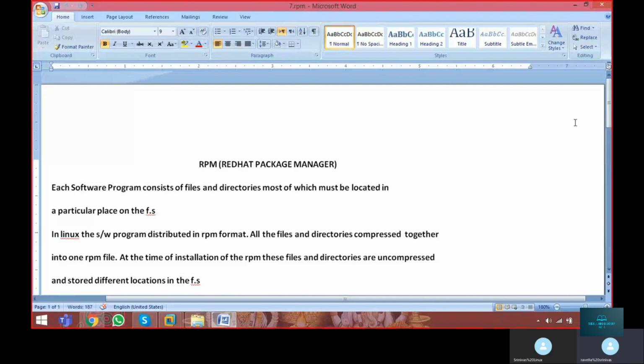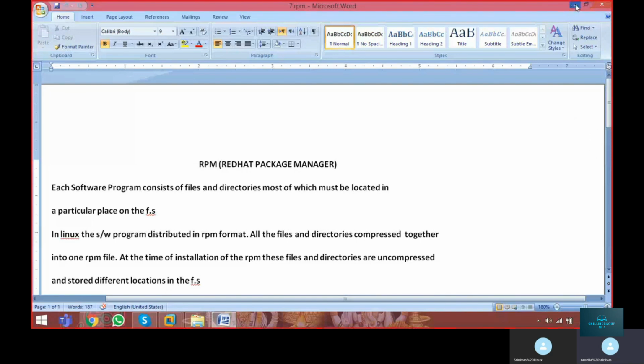In Linux, the package format is RPM format. RPM is a file format. All the files and directories are compressed together into one RPM file. When you download or install a package, it will automatically uncompress and store the files and directories in their own locations. You have to give the answer like this.